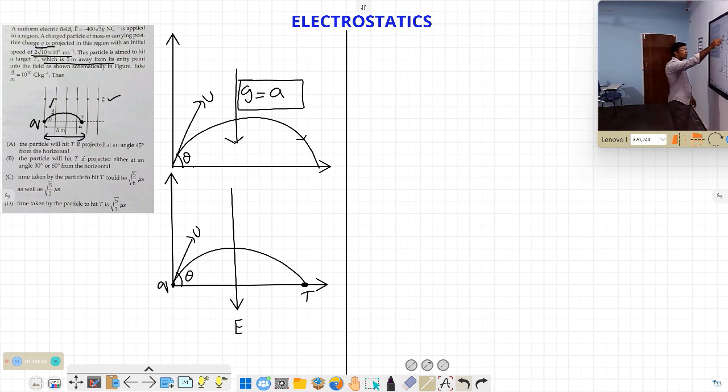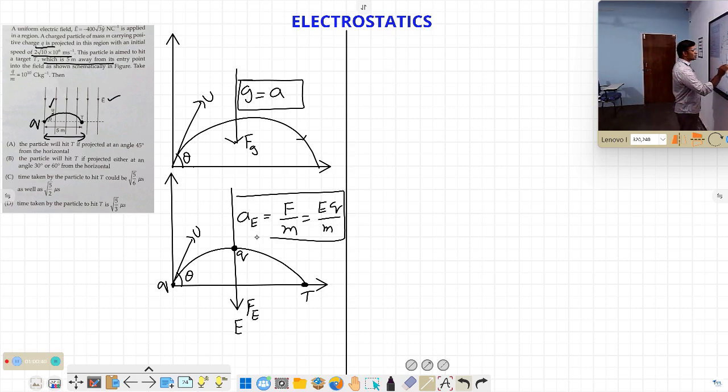Now what is gravity doing here? Gravity is applying a force on the mass body. Yes or no? That is acceleration due to gravity, that means force due to gravity. Here, the electric field also applies a force on the charged particle. When you take the charged particle in, it applies a force, that is force due to electric field. So here we have acceleration due to electric field. What is acceleration due to electric field? That is force by mass. Force is nothing but qE, so the acceleration is qE by m. Take this concept to solve the problem here.